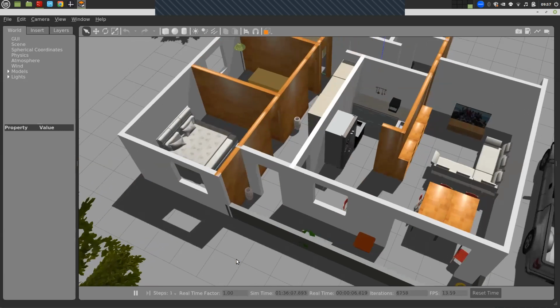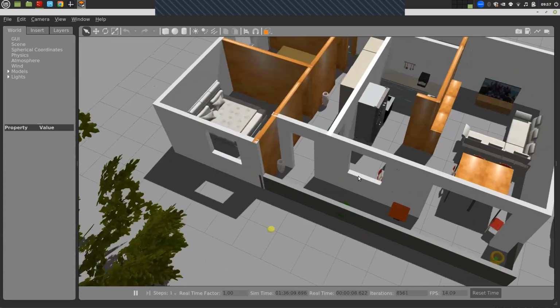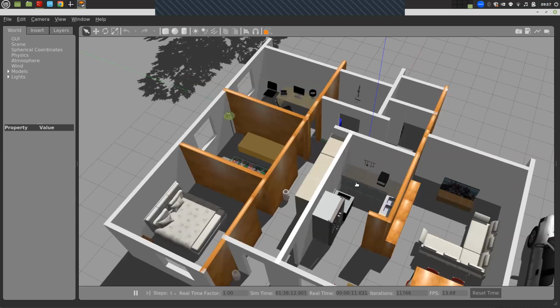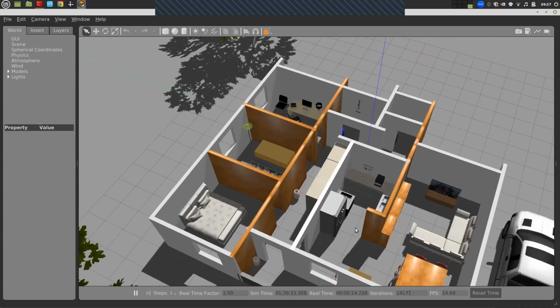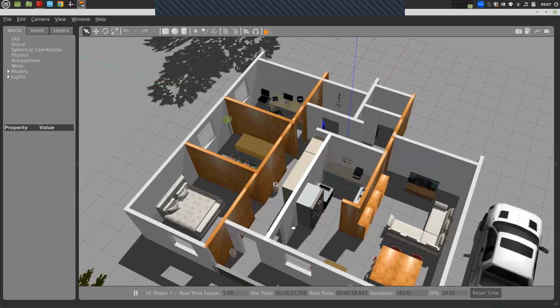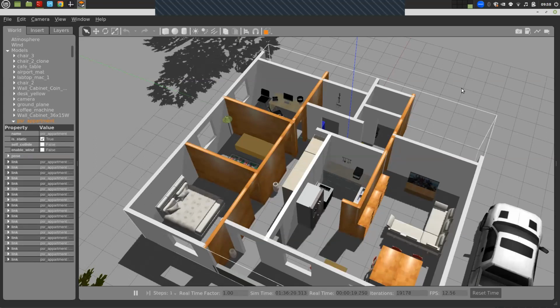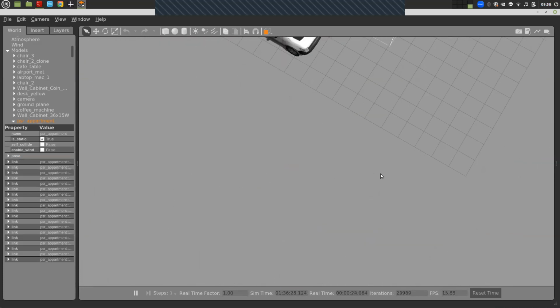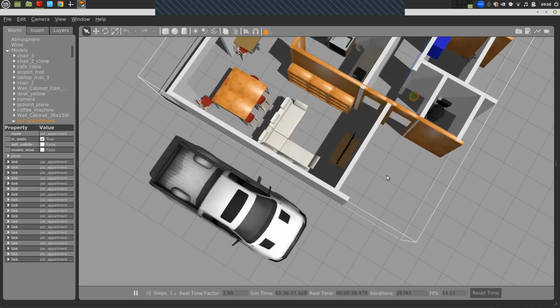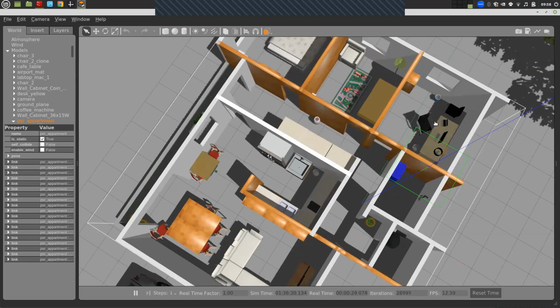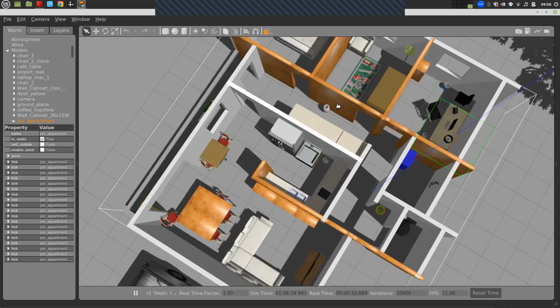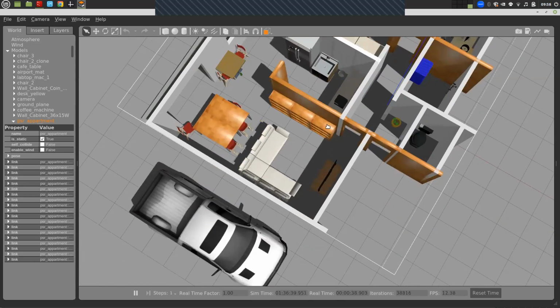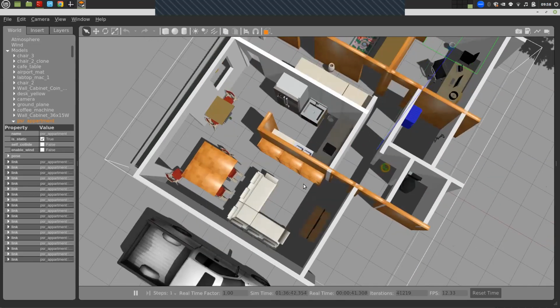So this is an apartment, a 3-bedroom apartment, and we have a robot that we want to, I never know how to do this without the mouse. Okay. Okay, now yes. So you can see here some toilets, some restrooms, an office, the kids' bedroom, the bedroom, then a corridor, a balcony, a kitchen, and some living room and dining room. So that's your apartment, and your robot should move around this apartment.